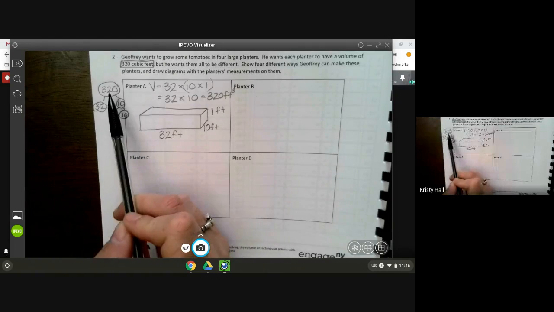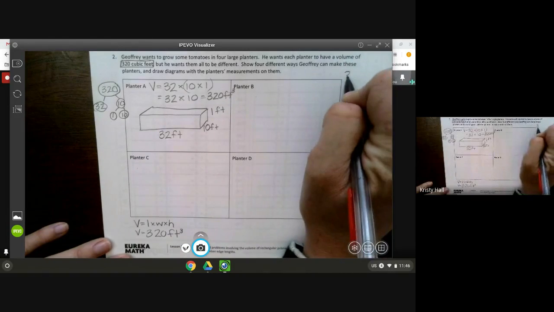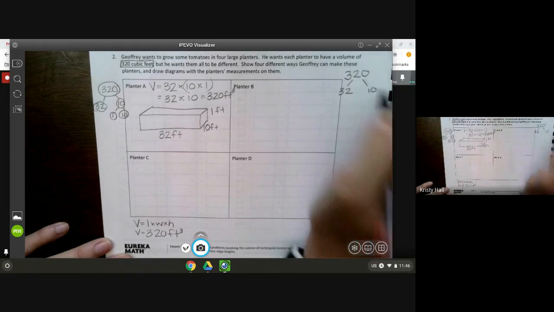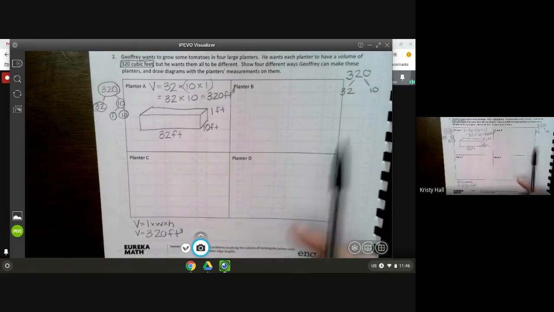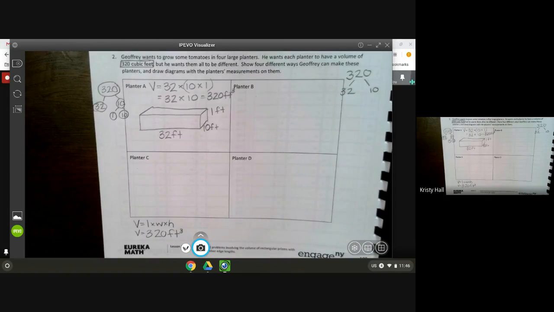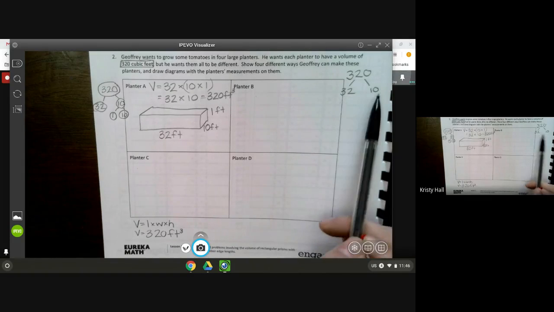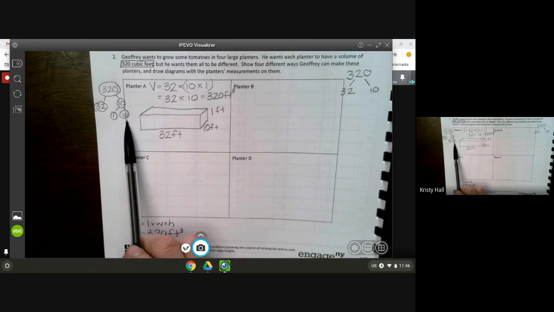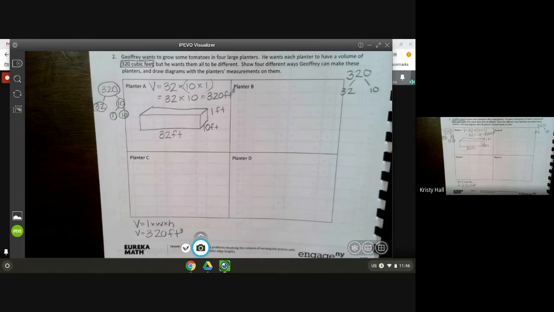So you can use a number bond to help you split up the numbers. So I can just recreate that number bond and think about what's another way I can break up either 32 or 10. Can anybody think of a way that we can multiply to get 10? I already used 1 and 10, so don't use that one. But is there another way that we can make 10 by multiplying?